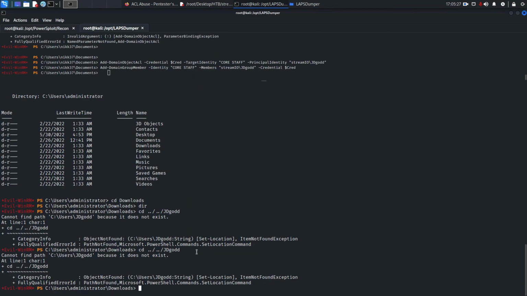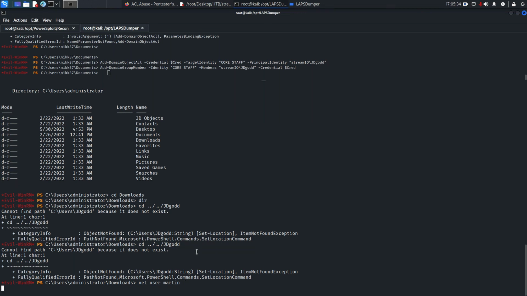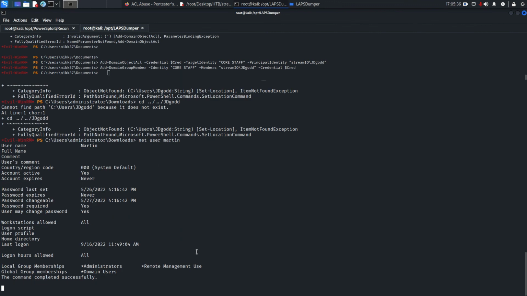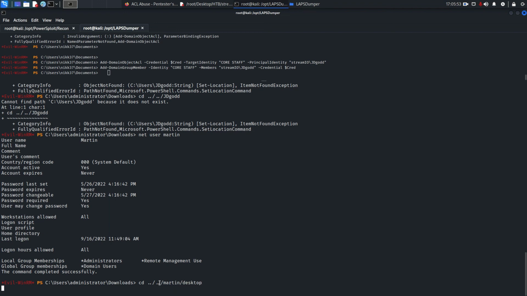Let's see, try here, net user Martin, enter. And yeah, this one, this user, this is what I want. I saw that this user is the local administrator of this machine, so maybe the root flag is in it. So cd ../Martin/Desktop, hit enter, and just say dir.